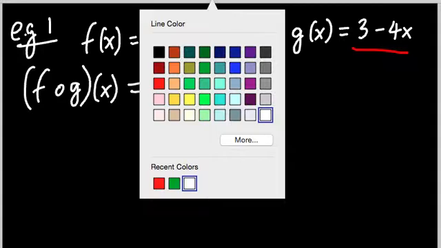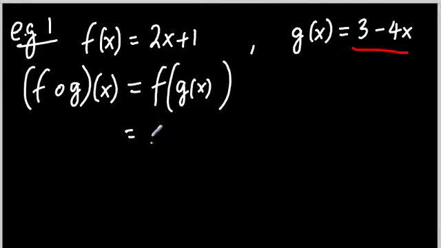So let me go back here. So let's say f of, this is going to be 3 minus 4x. I'm just going to close it with a bracket there. So what happens next? Well, now the input is no longer x, it's 3 minus 4x. If you recall, when it's f of x, whatever the input here will be replaced by whatever is there.